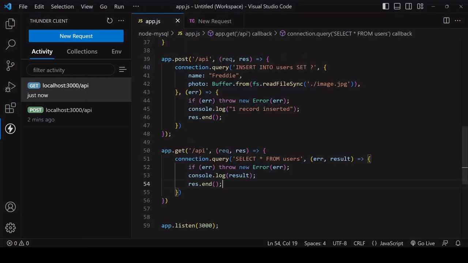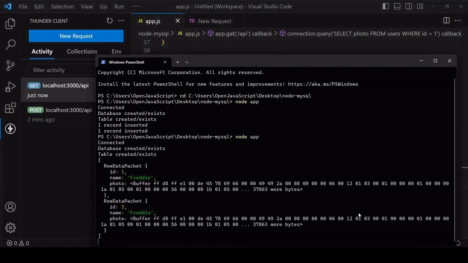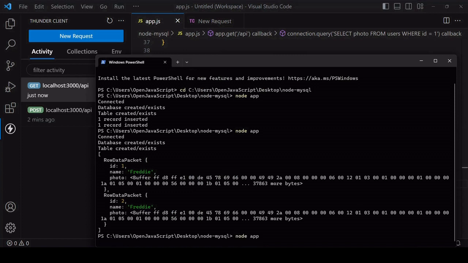So to check that the image data was successfully retrieved, I'll select the photo data from the users table and the one with the ID of 1 only. So let's check what output that gives us.